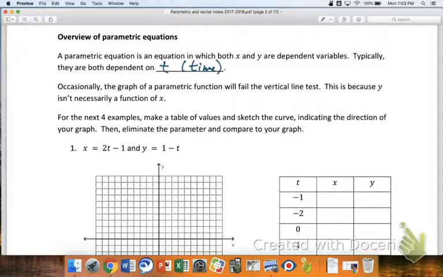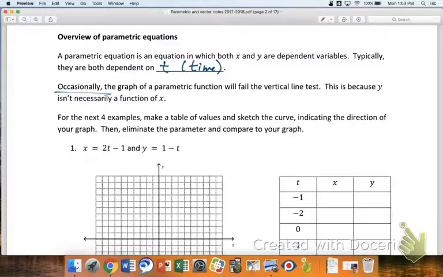As you guys saw last time, occasionally or frequently, the graph of these parametric functions will not pass the vertical line test. So y will not be a function of x in those cases, but y will always be a function of t. X will always be a function of t, simply because for every time, there can only be one x coordinate, and there can be only one y coordinate, but you could get repeats of those depending on what the time is. You guys saw that?